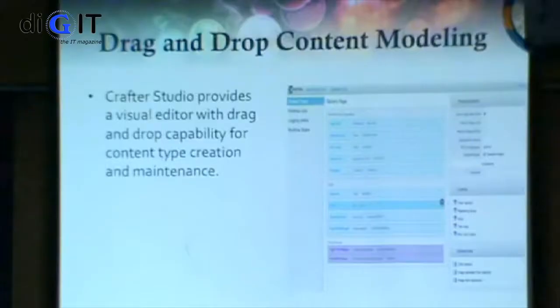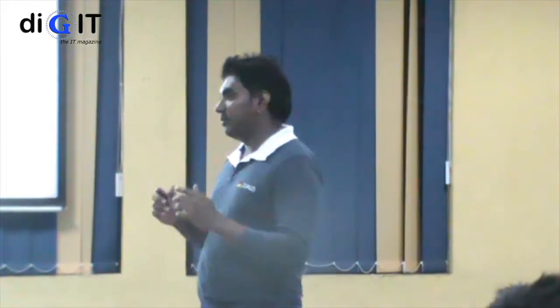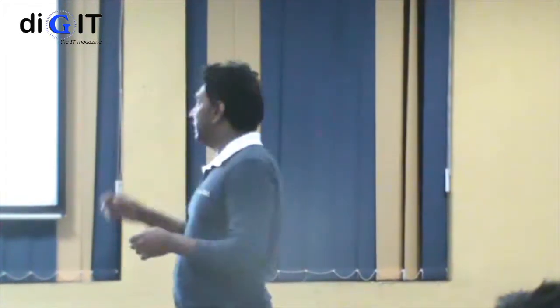So it's easy to create your web page types. Let's say you have a web application with 100 pages. 20 pages might be fitted to one template, another 20 pages into another template, and another 40 to another template. So you can easily create your template. Even if you are not a technical person, you can easily create a template.